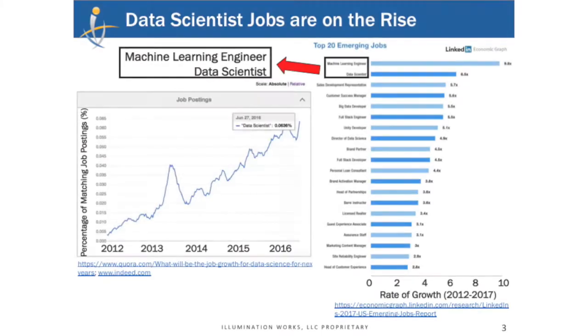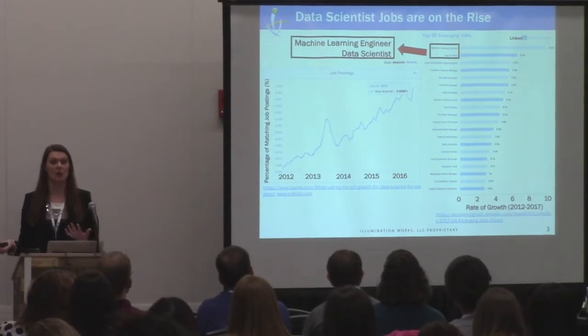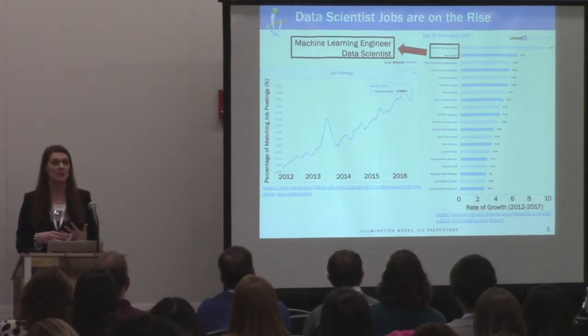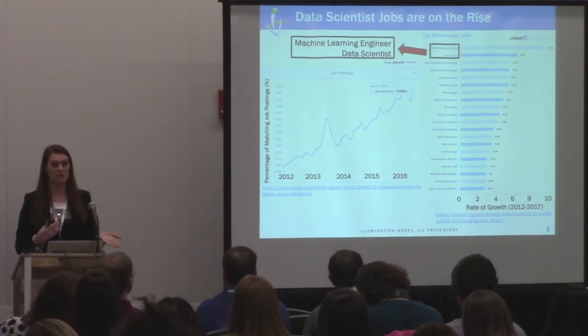So data scientist jobs are on the rise, for one. You can just look at the statistics. Indeed.com has published stuff like this, and LinkedIn has had a study on this to see what the growth in these jobs is. And I mean, they're huge. They're growing beyond the market's availability of people with these skills. They've grown by a factor of more than 6 for the data scientist role. And then we have an even newer one, a machine learning engineer, that's growing at an even faster rate in the last 5 years. And so, do you want to invest in one of these for your company?